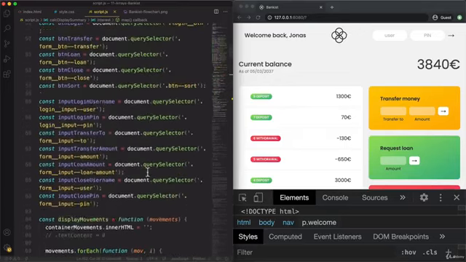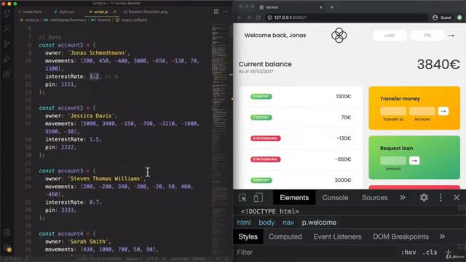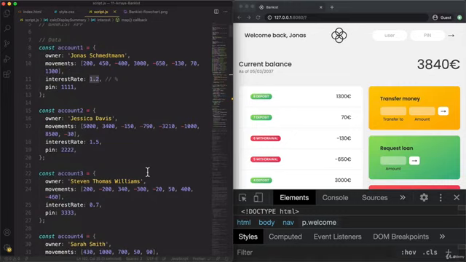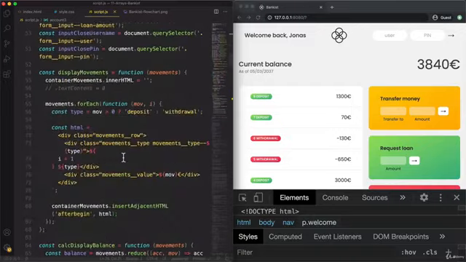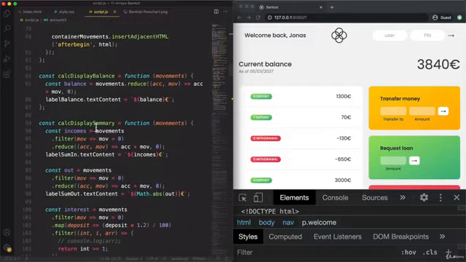However, as we take a look at the accounts, each of them actually has a different interest rate. So this one has 1.2, but this one has 1.5 and this one has less, so it gets less interest. And so now, of course, we also want to dynamically use this interest rate depending on the current user. Right? That makes sense. And so we have to modify this function here a little bit.